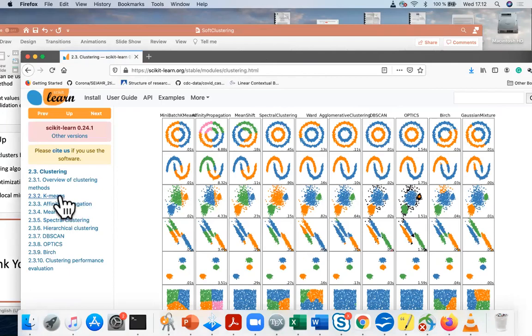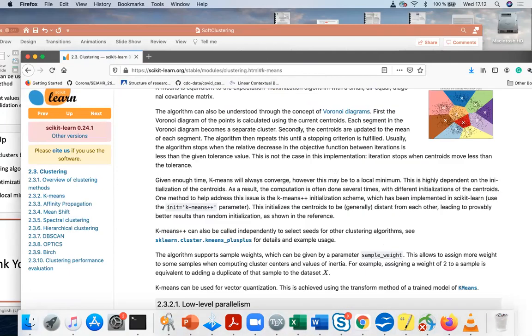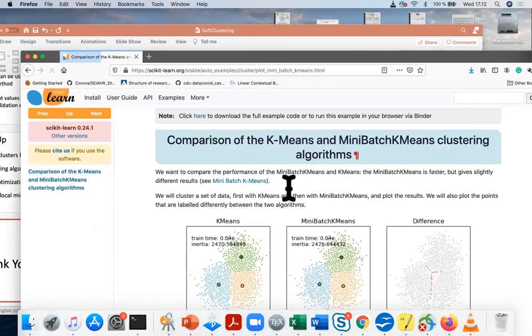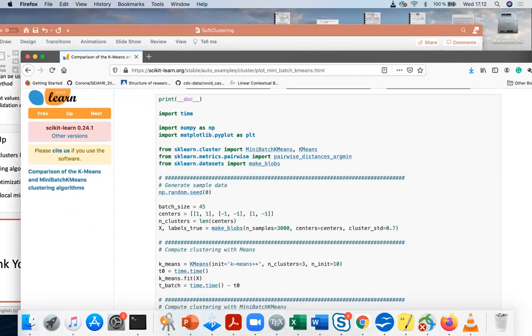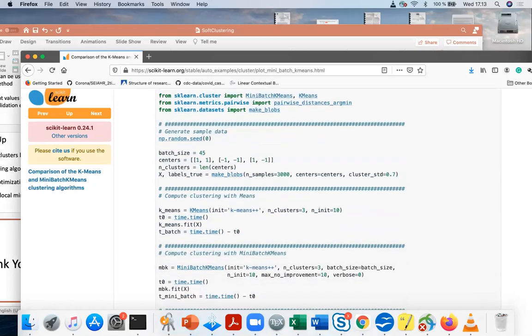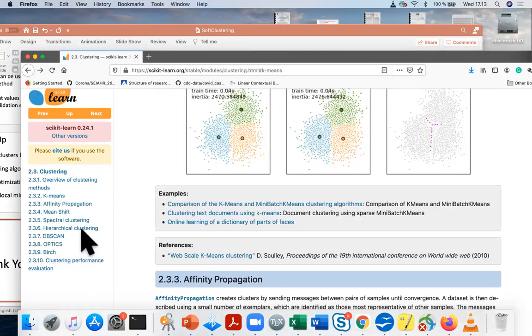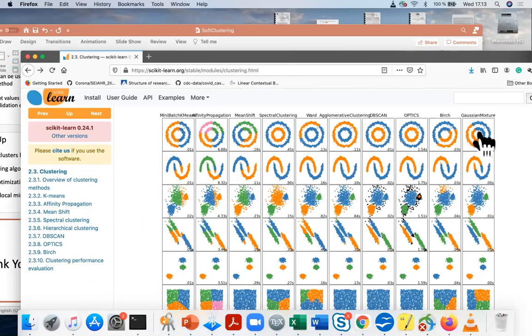So we talked about k-means. K-means is here. The implementation of k-means is quite easy, and you find demo code snippets in this online documentation. So you can just copy paste this and then insert your data set instead of the data set used here. So here's a synthetic data set used. And then there's also, of course, one for soft clustering, which is not called clustering, unfortunately, but Gaussian mixtures.